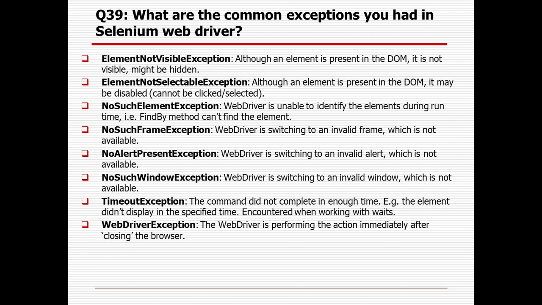Timeout exception: the command did not complete in enough time, i.e. the element did not display in the specified time, encountered when working with waits. Suppose you have given a fluent wait or an implicit wait, explicit wait, suppose 30 seconds. But in that time also the particular object is not visible, and you want to perform the operation, so obviously it will give you a timeout exception.